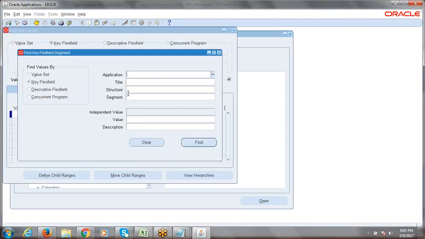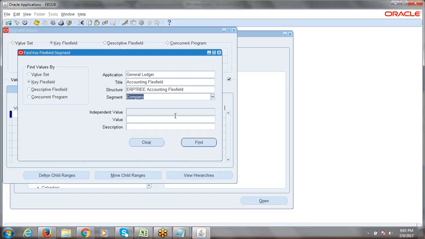Now I will show you what we are doing. We are taking the application as General Ledger, title as Accounting Flexfield. Within that we have a structure called ERP tree, and within the ERP tree structure we have a segment called company. For the segment, if you want to enter values, you click on find, then you can directly enter the company segment values under the company segment.